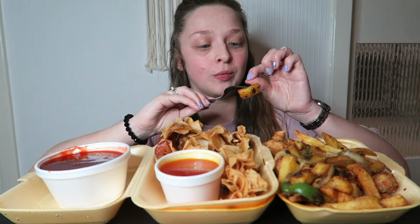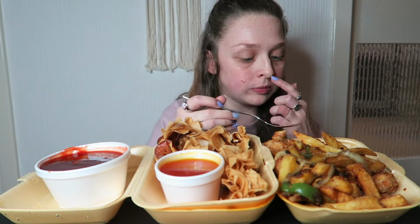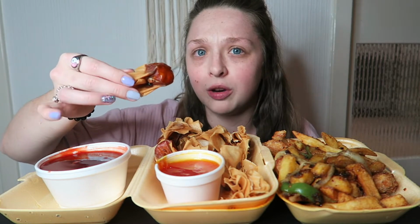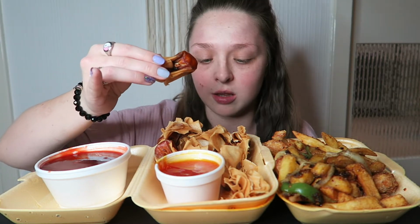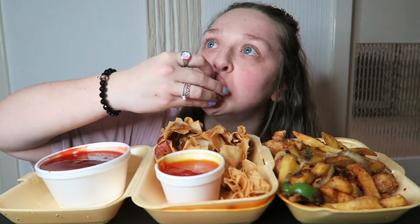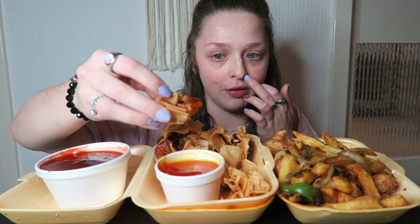So, let me just munch. I think these are chicken. The last time I got them, they were chicken, but I'm getting a bit confused because the meat in it's so dark this time. So let's see. It's still chicken. And we've got sweet and sour sauce at the front.